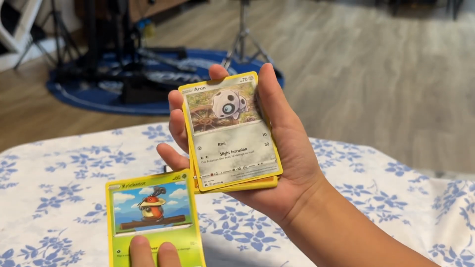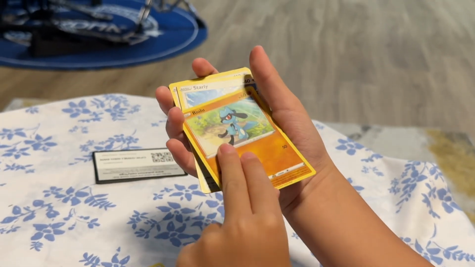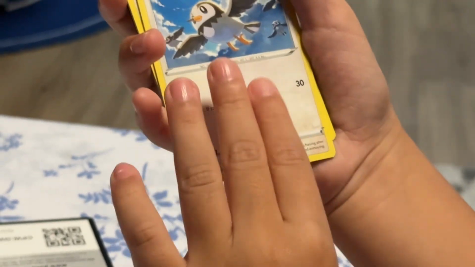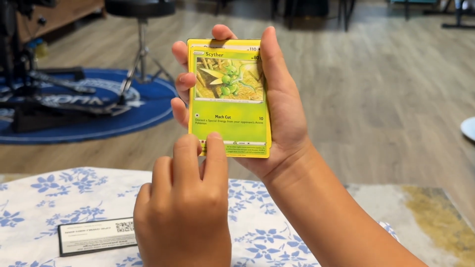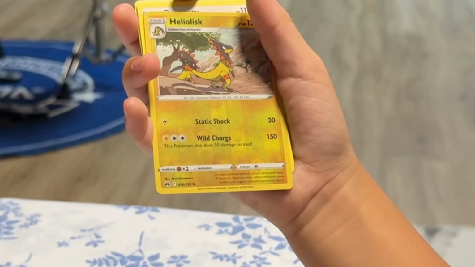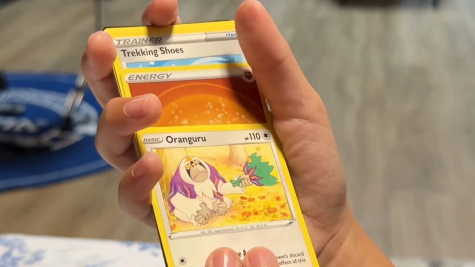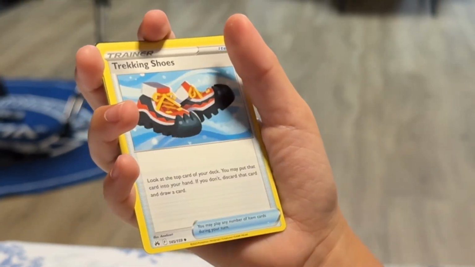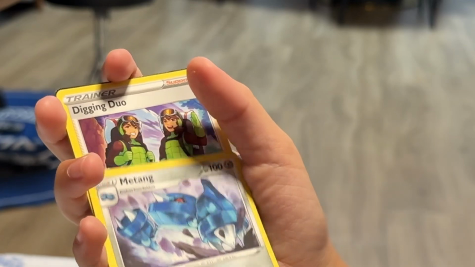Krookodile, Riolu, Starly. Helix, Oranguru, Energy, Trekking Shoes. Metang, Digging Duo.